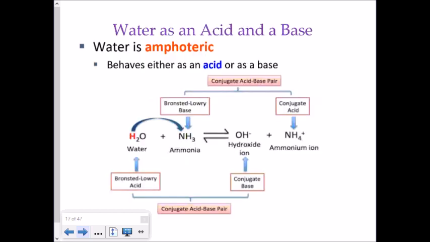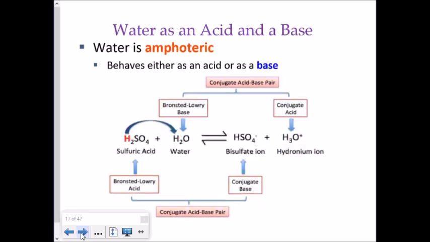Water, as we said before, is amphoteric. So here, it behaves like an acid when it's reacting with ammonia. Showing this reaction here, we already did this at the beginning, but as you see, it's donating, giving you the hydroxide and the ammonium. When it behaves like the base, in this example, sulfuric acid donates the proton, creating hydrogen sulfate, which is also called bisulfate.